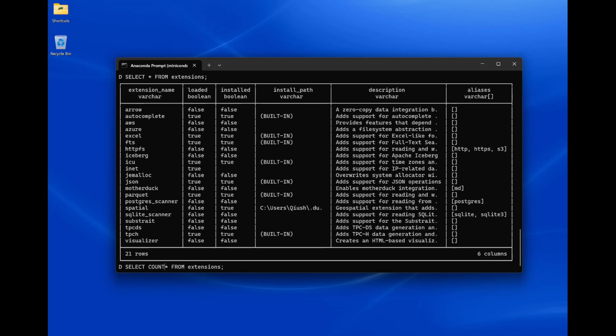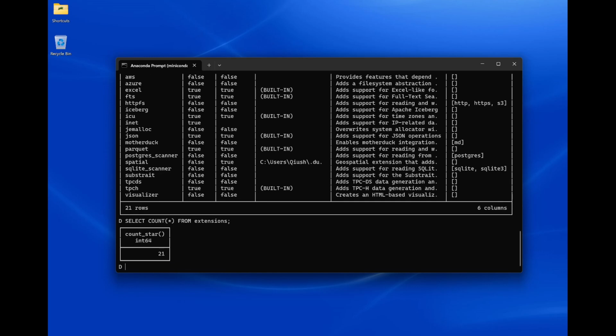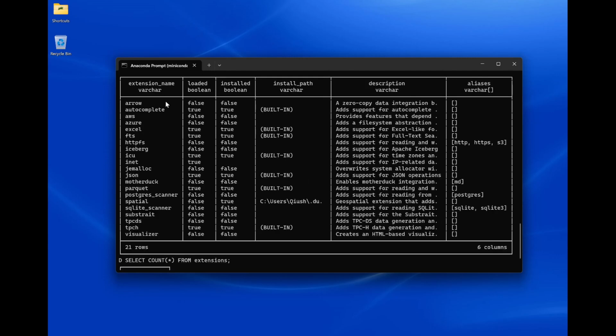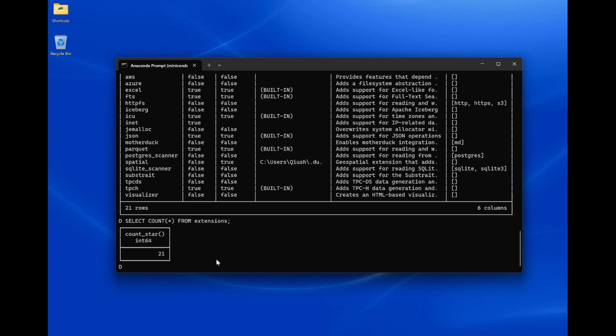You'll use count. So count is a function of SQL. So count star means you count all the rows. The output will tell you how many rows are in there, right? So with everything, you can select a table, or you can say, okay, I only want to select 2 columns, right? I only want maybe the extension name and also whether it's loaded or not, right? So that means, okay, if I just want 1 column, then you select just the name of the column, right?